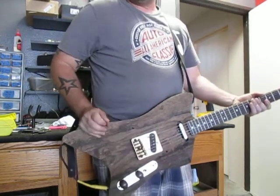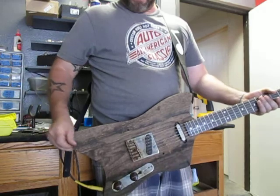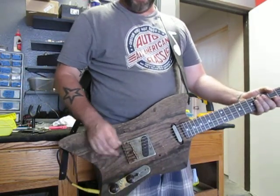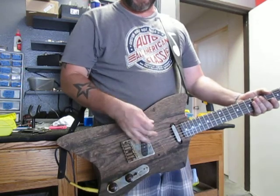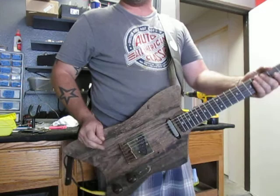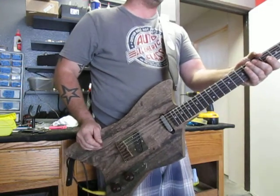Anyways, so I got a little bit of reverb on. What else was I going to do? I don't know. We're going to do what we normally do. We start on the bridge, go to the neck, do the neck and the bridge together, come back down to the bridge. You're going to add a little bit of gain. Going to do them both again. Then I'm going to add a bunch of overdrive. And then we're going to come back and we'll play a little bit of clean. And then we'll be done.